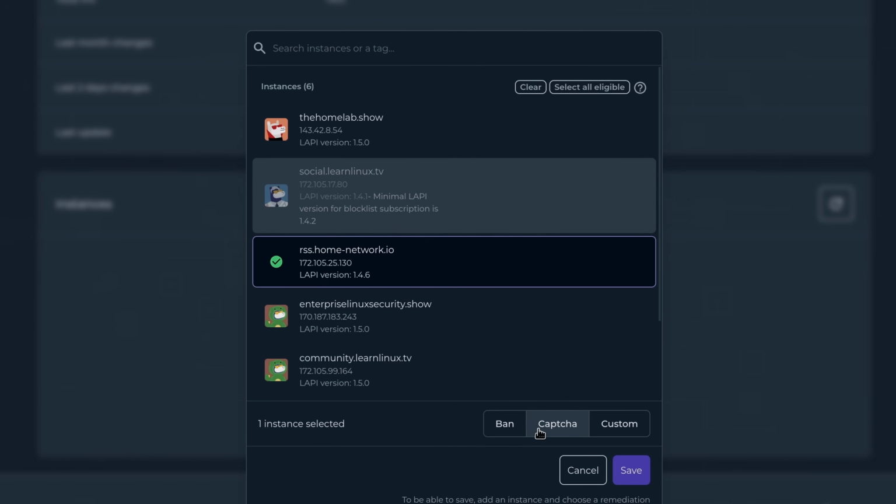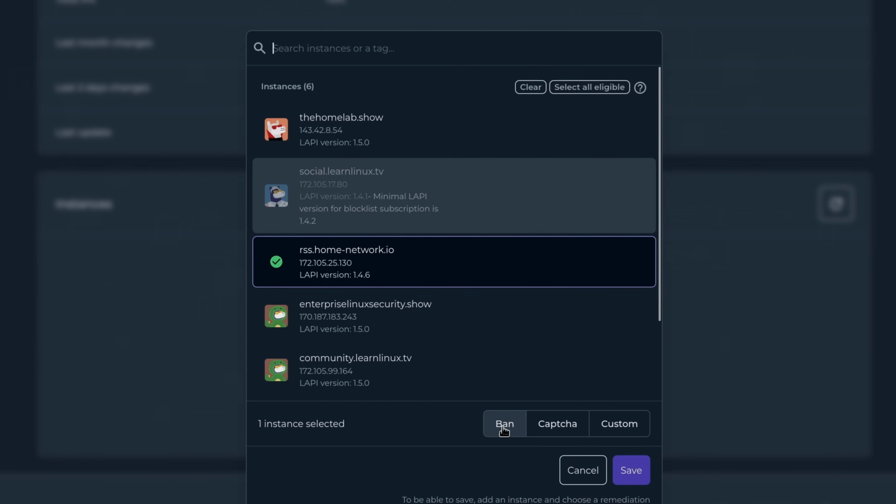And then we could choose what kind of block we want this particular server to have. So essentially, we can outright ban the IP addresses within that list. We could show them a CAPTCHA, so that way they can still access the server. But in order to do so, they are going to have to solve a CAPTCHA. That's not going to necessarily prevent anyone from getting into the server, but it is going to make it take a lot longer. So that could be an option if that's something that you want to do. There's also a custom option here, but I'm not going to go over that in this video.